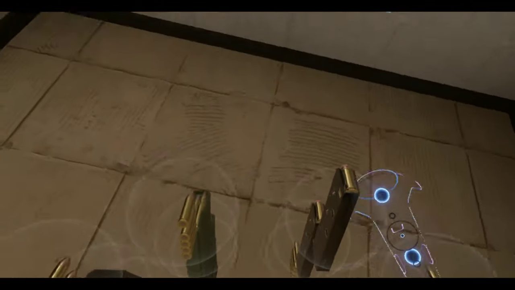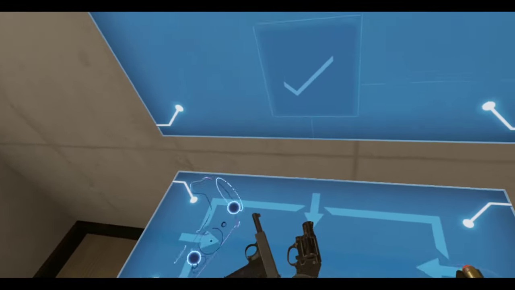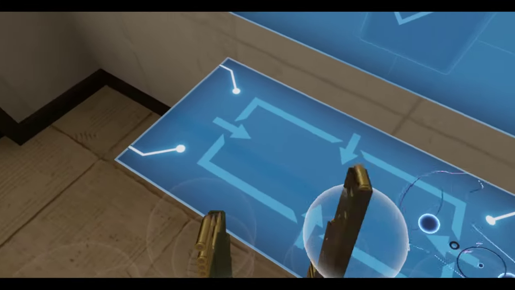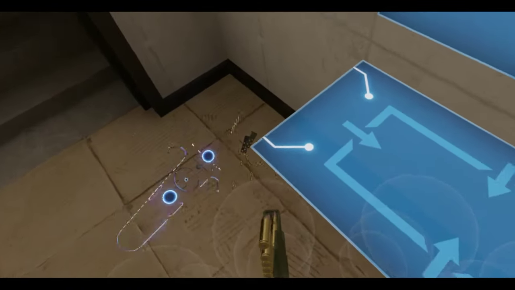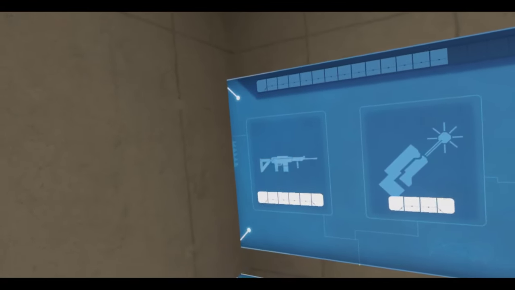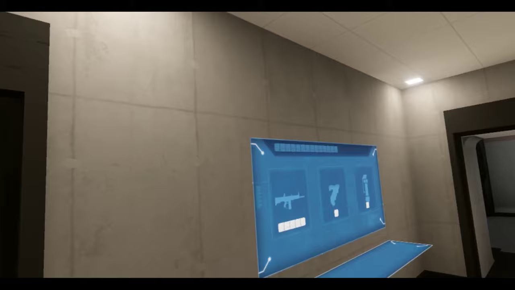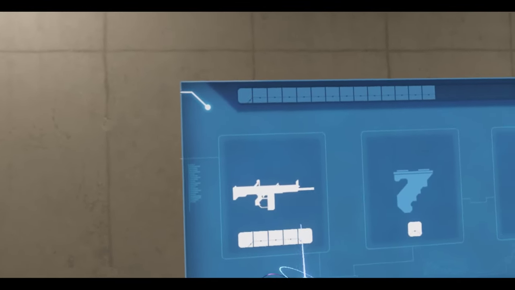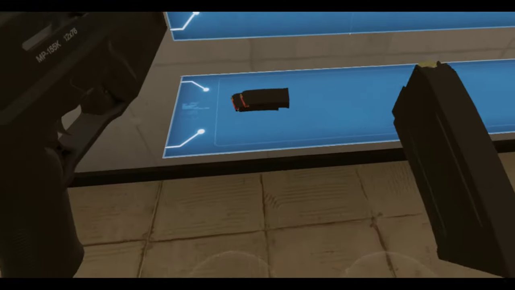The recycler going. Override token found. Don't need these. Override token found. Waste of time. All right, so I need to keep in mind how much this costs. That's 5, 6, 6. I'm gonna get an auto shotgun because why not? That's 1, 2, 3, 4, 5. All right, good.